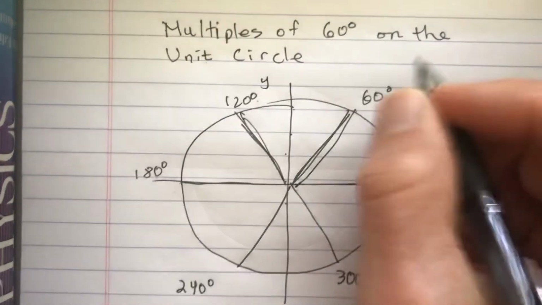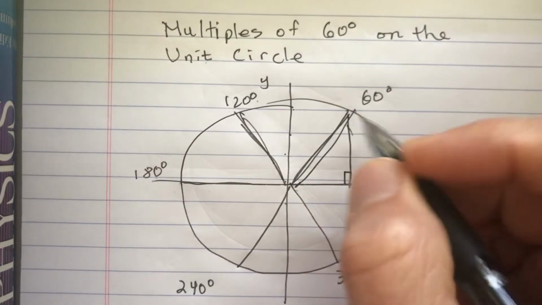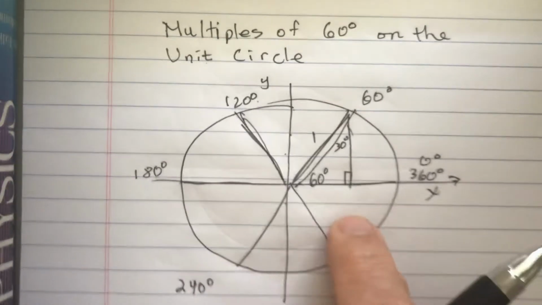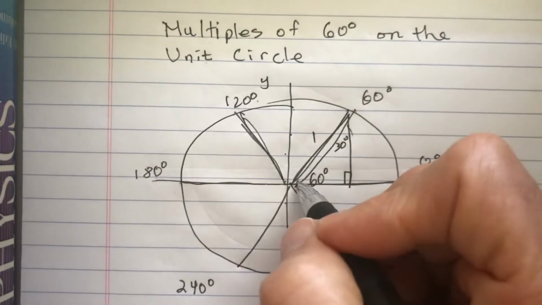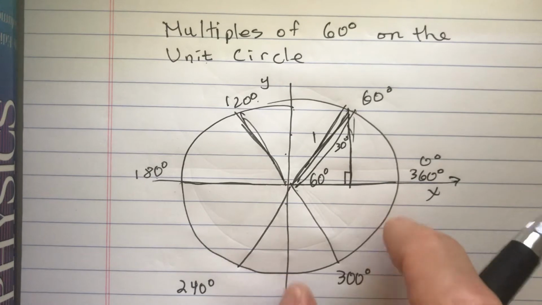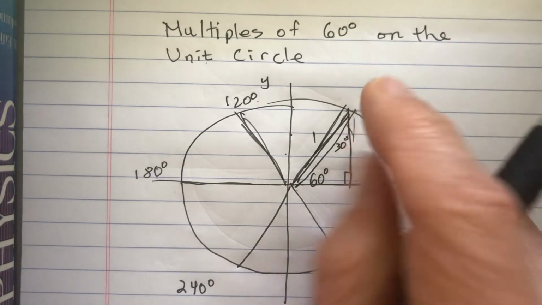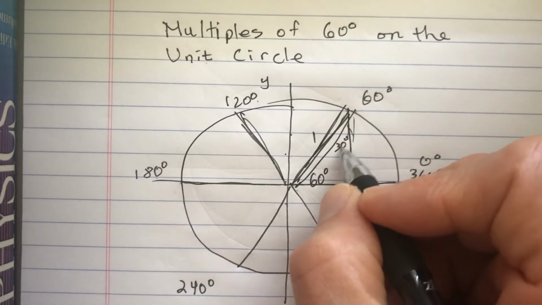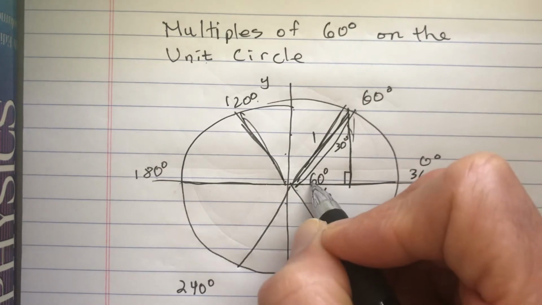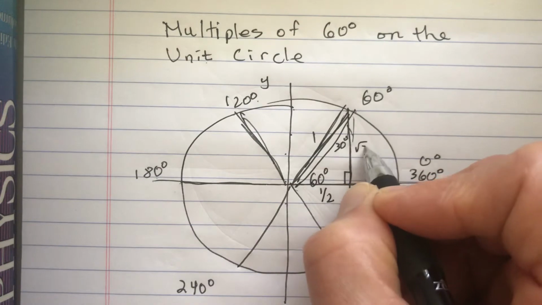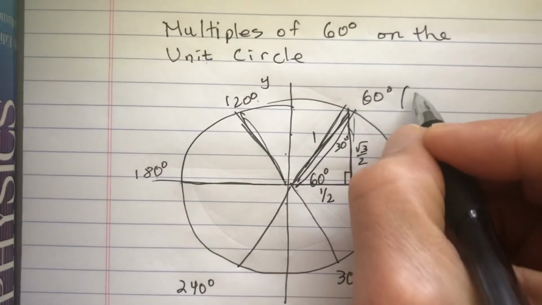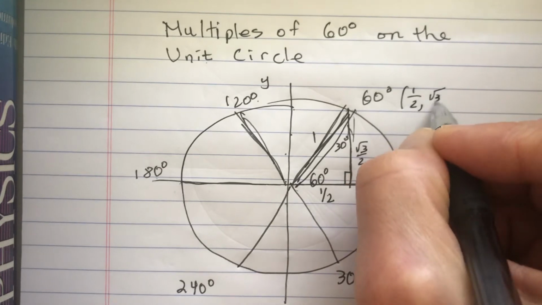In another video, what we did is we made this 30, 60, 90 triangle, and we labeled it where the hypotenuse is 1, which corresponds to a unit circle. The problem with my picture here, it's not that much a problem, but I didn't use a very well drawn circle, so it's not really showing this that well. But opposite the lesser angle of 30 degrees is 1/2, and opposite the larger angle is rad 3 over 2. So that fits in there nicely. So that means we're going to the right by 1/2 and up by rad 3 over 2.